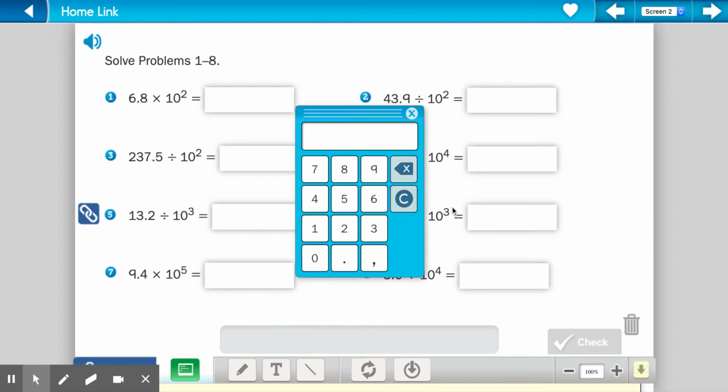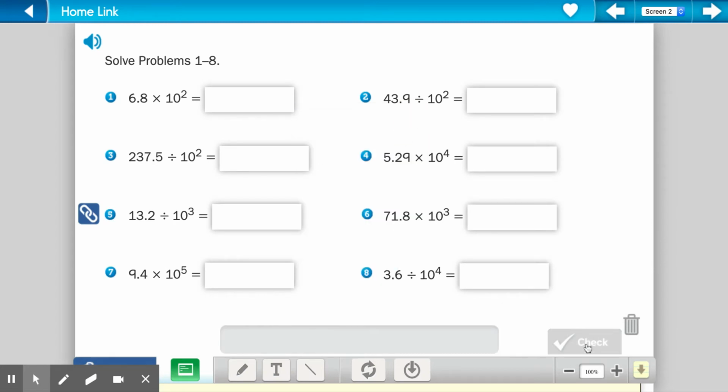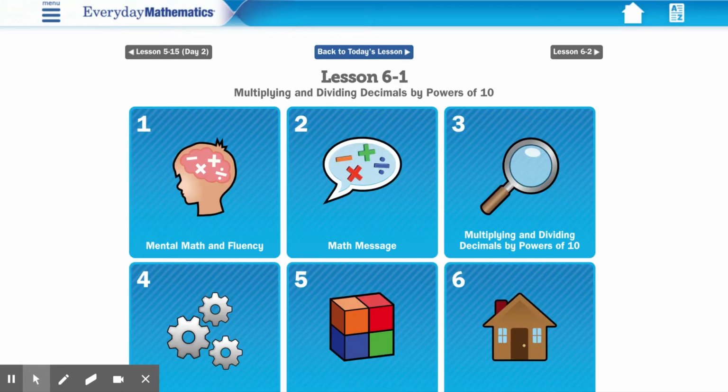You would type them in, and then once they're all done, you can easily check your answers on your home link. So again, all the answer keys I will provide in Google Classroom, but if you're doing it online, you most likely won't even need those answer keys. And make sure, not that I would ever think anyone would do this in my classroom, but make sure you're using those answer keys wisely, right? You're using them to check your work, not just copying down, because that's not going to help you. And then the things you're not understanding or not getting right, you can bring during Google Meet time, during my office hours, and we'll go over it.